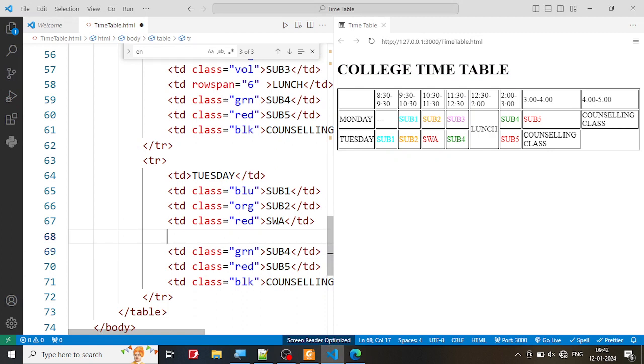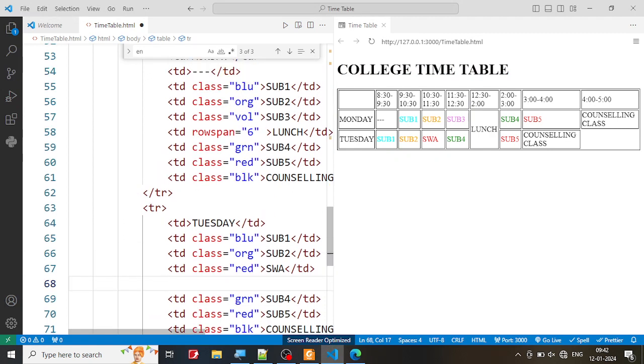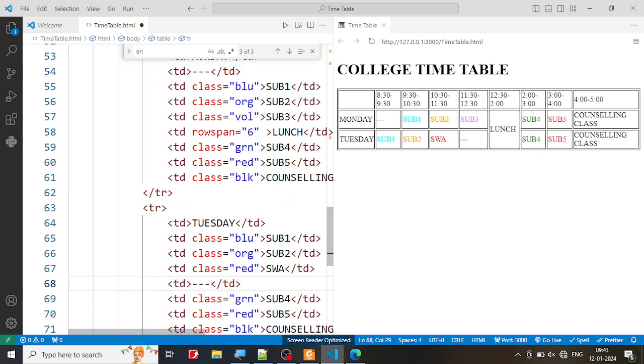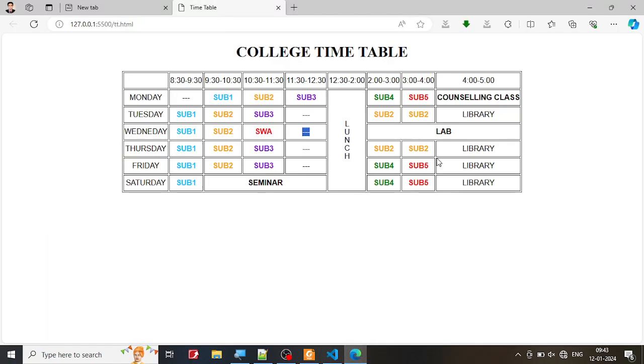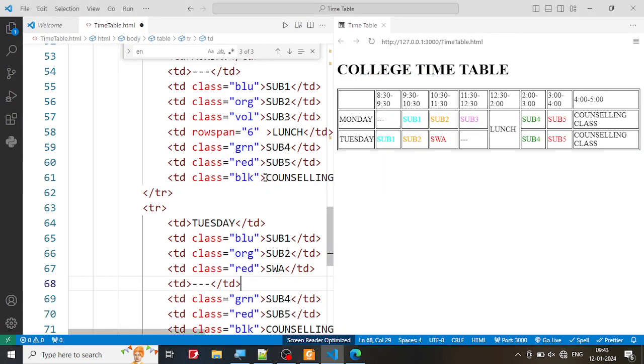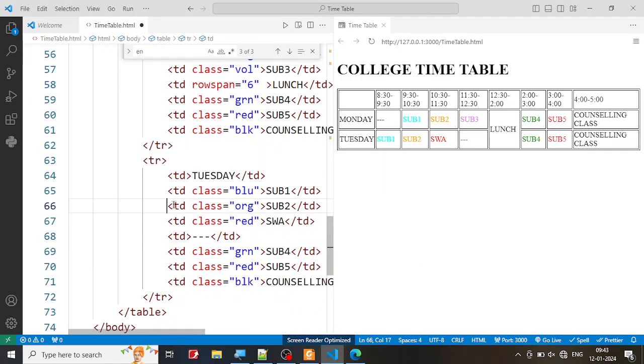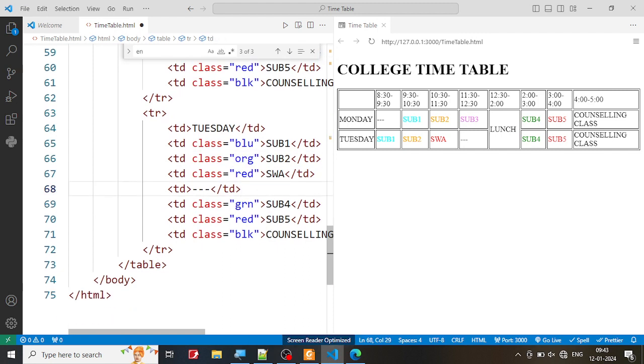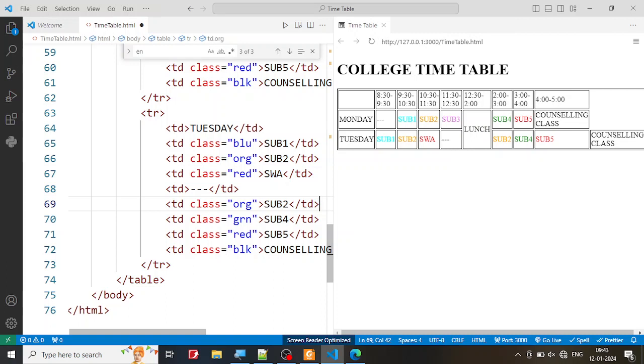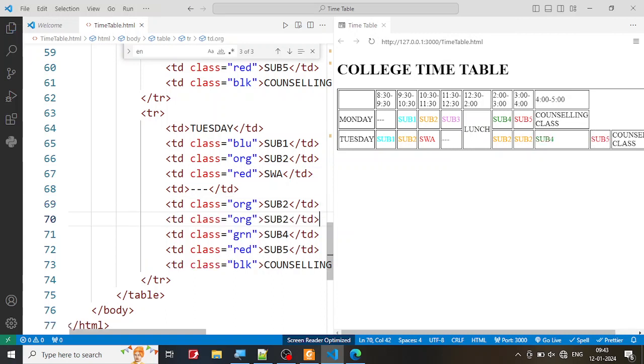First, I can copy it from here itself. If you are not good at typing, Control C and Control V, you got dash dash dash there. And after this dash dash dash, you have subject 2 repeating 2 times. So I'm going to select this, Control C, and after this dash dash dash, I'm going to paste it once, paste it twice. Don't worry if it is going beyond that. We will fix them one after the other.